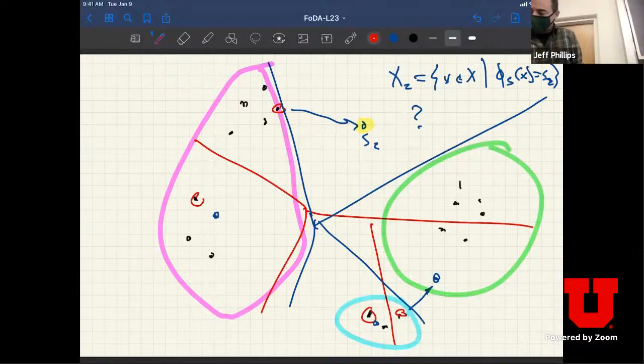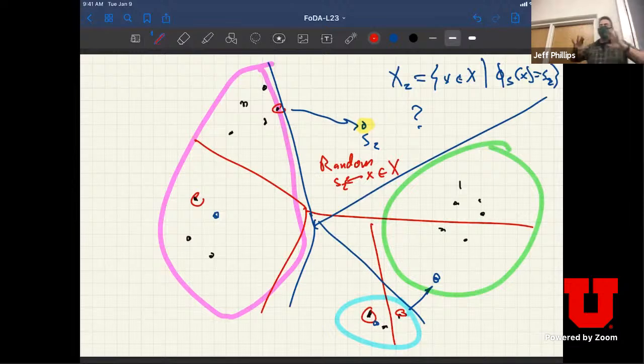And typically what I would do is I would set S2 as a random x in X, right? I would choose a random point in the data set and reassign S2. That's a common thing. But again, there are these little weird details that show up here, right? So there are some messy details in the algorithm, even though the algorithm itself is kind of simple and intuitive. Okay.